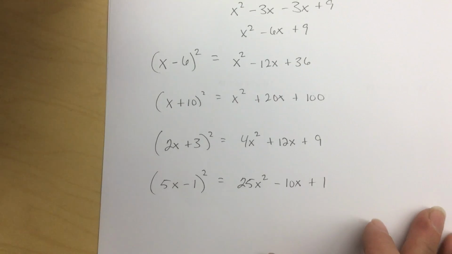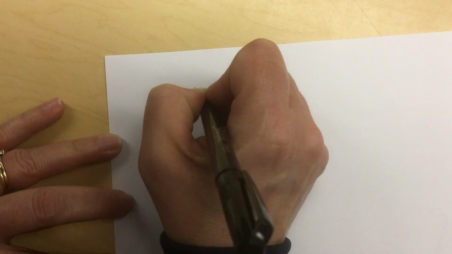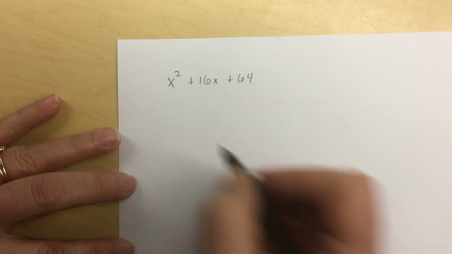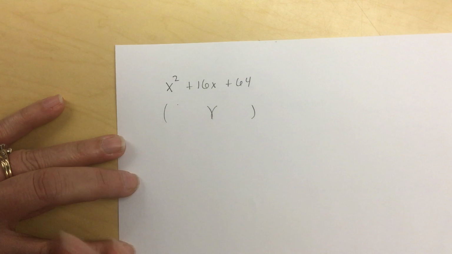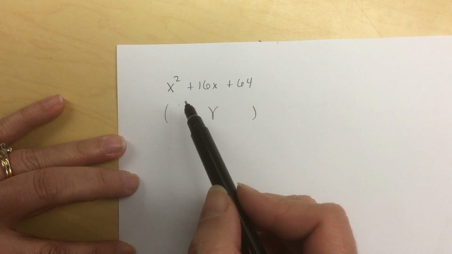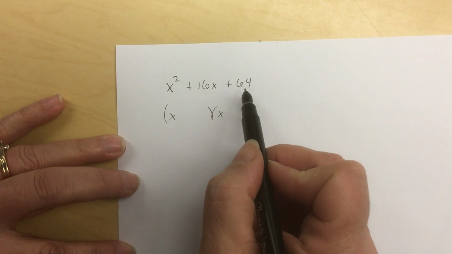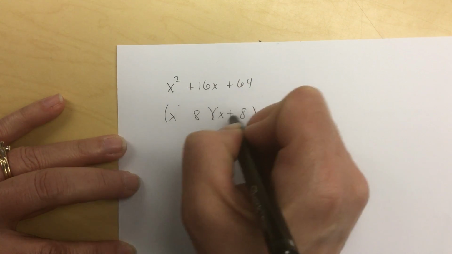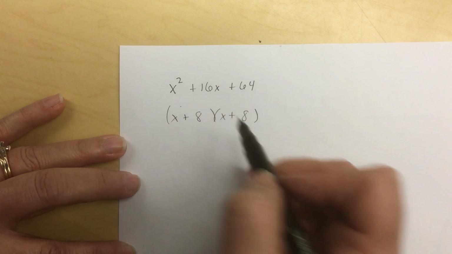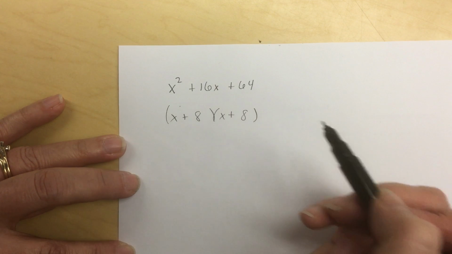a positive 1. So that means when we factor, if you have something like x squared plus 16x plus 64, you can do this like we've done it, or you may have learned it somewhere else, or if you've been in my classroom, then you think, well, I need my x to go in the front. I need 2 numbers to multiply to 64 and add to 16, and so that's going to be 8 and 8. But if you're looking for this pattern, you would realize, oh, the square root of 64 is 8, and 8 plus 8 is 16, so it's going to be x plus 8 squared.